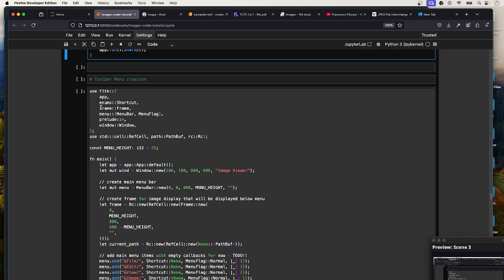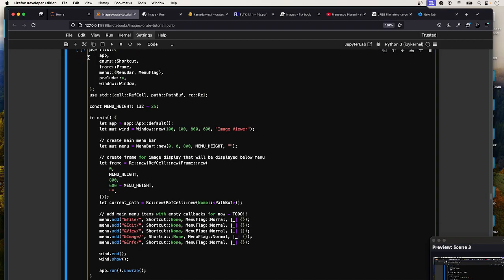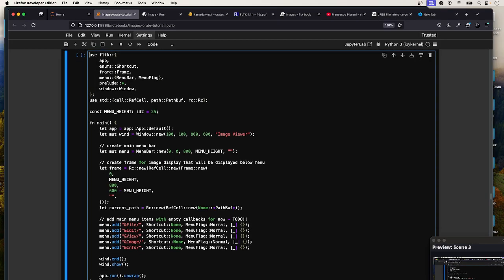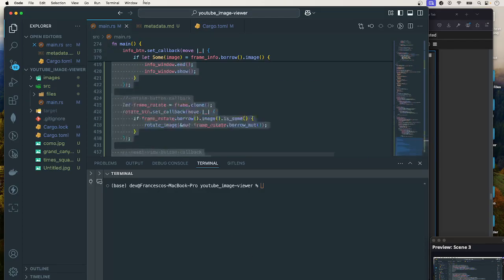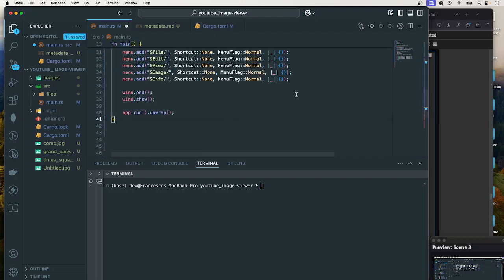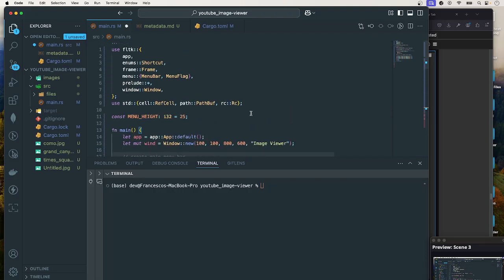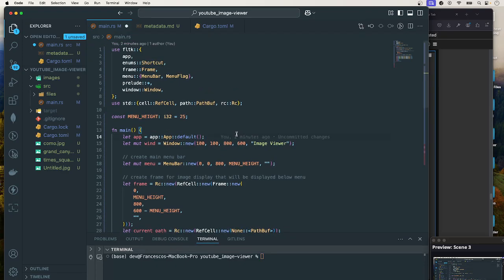Now what I'm going to do is show you this code right here, and I'm going to copy and paste it, and we'll go over it, because this is just to give you an example of what the full thing is going to look like working from scratch, and how we're going to create this menu. Let's just go over it.